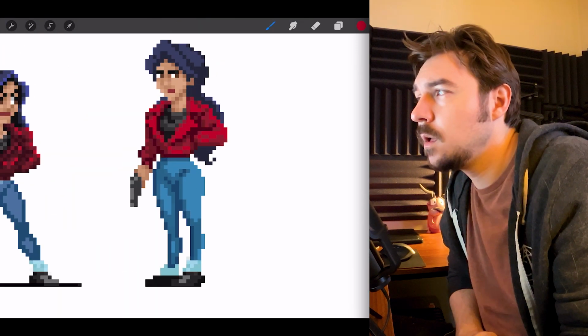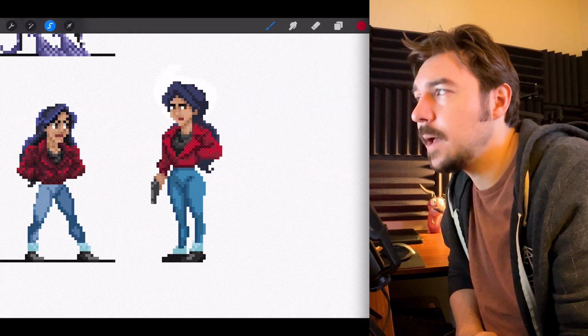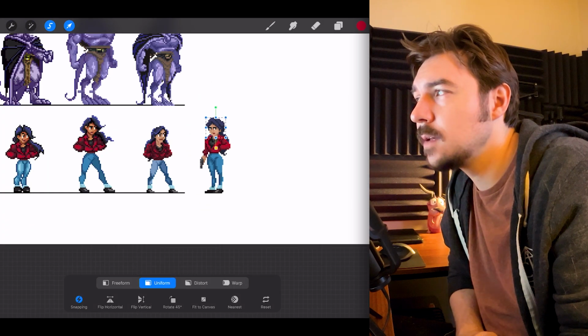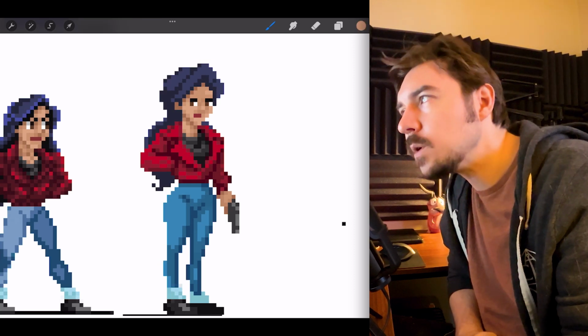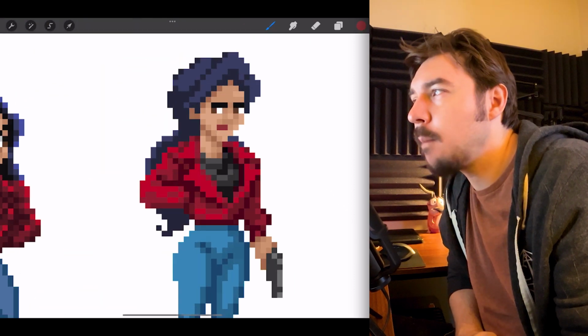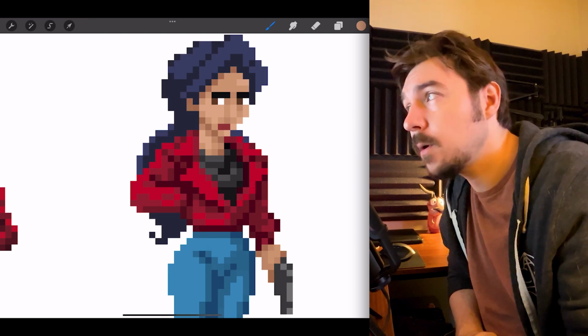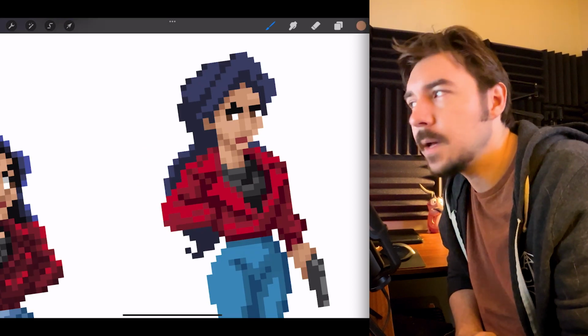So, yep, making sure her head is properly balanced. As well, if you see the canvas moving around a lot, I'm using Procreate, which isn't the best for pixel art. It definitely works. The problem is that when you're doing pixel art in Procreate, the pixels are so small that it'll blur them every single time.